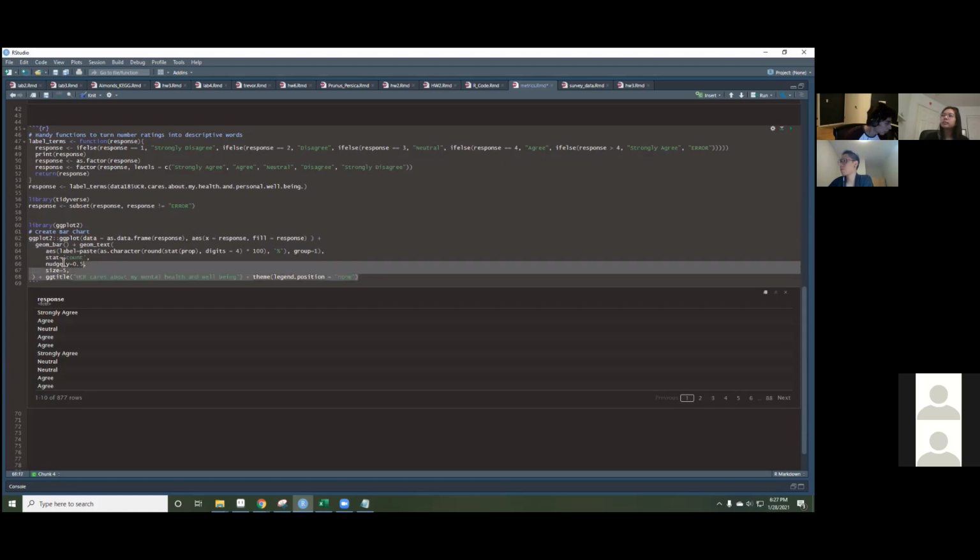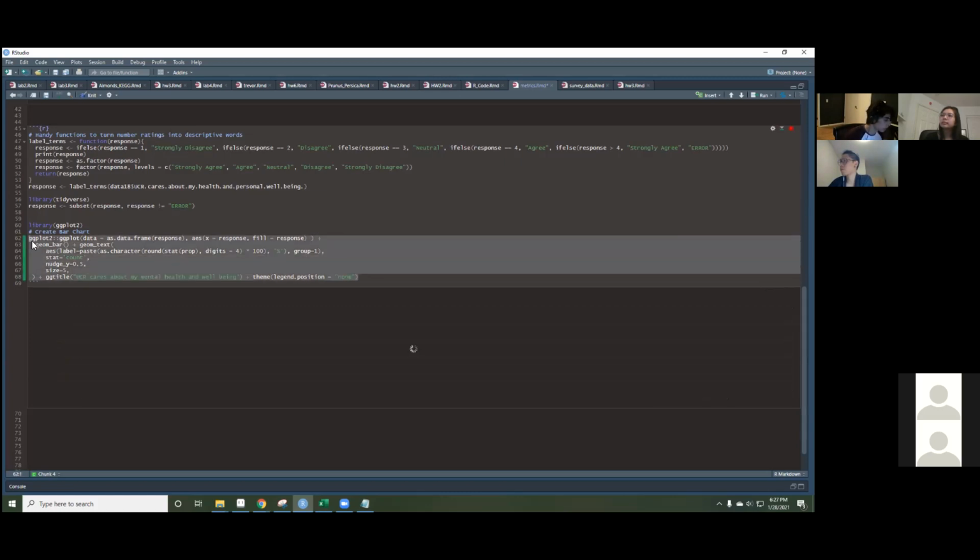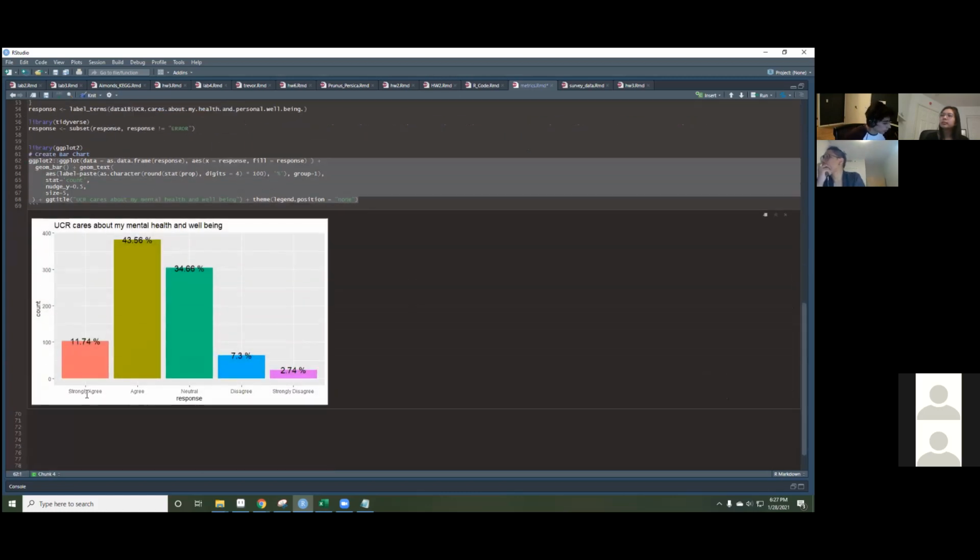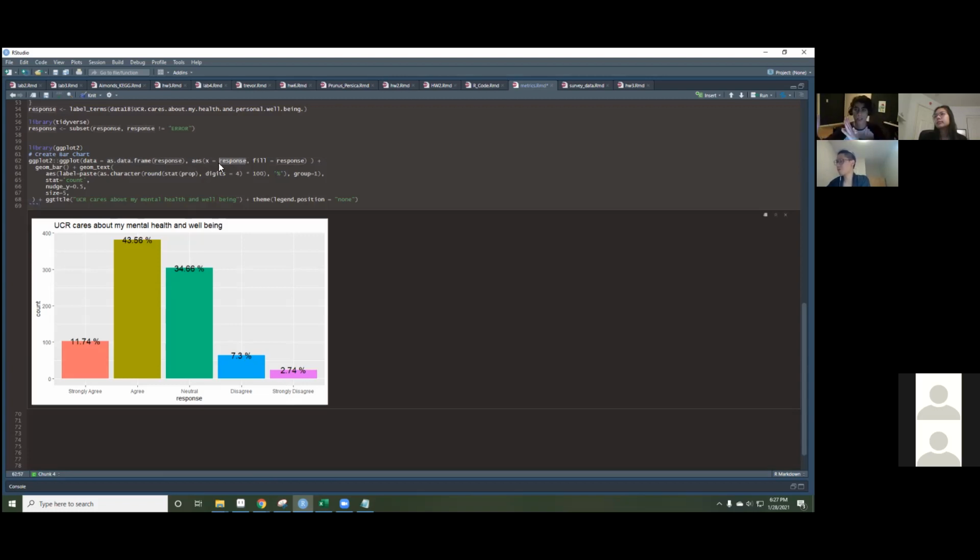So I'm just going to run this real quick so you can see what the bar chart actually looks like. So we look at what it looks like and we look at the X axis right here. You can see that I put each of the 5 options in the X axis. So that's why we're setting our X axis to the response variable. It'll go through, it'll make 5 separate columns essentially, and then we can count how many.